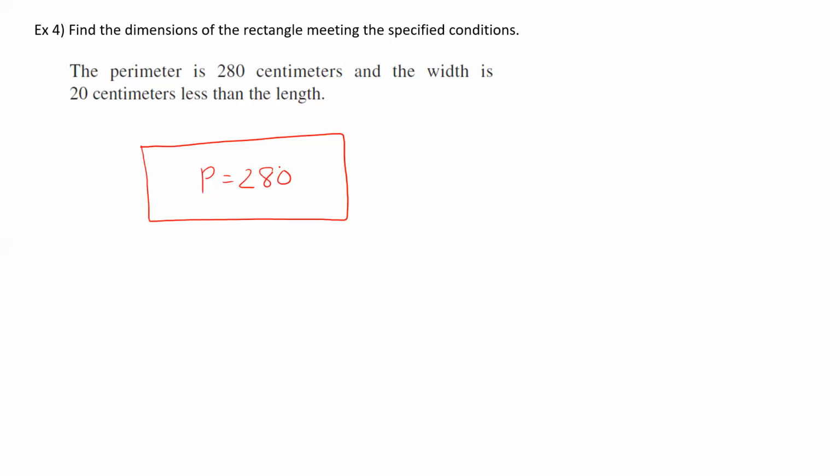Let's see, the width is 20 less than the length. So I got a relationship there. L minus 20, something like that. I think I can even do it like this right here. So W, the width is, because that's an equal sign, L. And then 20 less than, and whenever you say less than, it always works backwards. It's 20 subtracted from whatever here. So that means the only thing that's not qualified yet is just L, right? So then we have L over here. Boom, boom, boom, connection between the two.